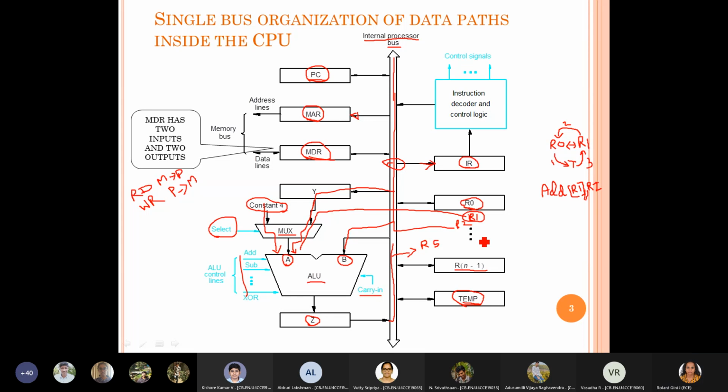So here the address is always given from a single direction register, because the memory address we only specify through any one of the registers, depending upon the operation. Okay, so the memory address register is a one direction register, and the remaining registers are all bidirectional, because in case of MDR you can see that in case of store operation or write operation we give the data, and in case of read operation the memory gives the data to the memory data register, and from there we are taking it and using it. So it's all bidirectional.